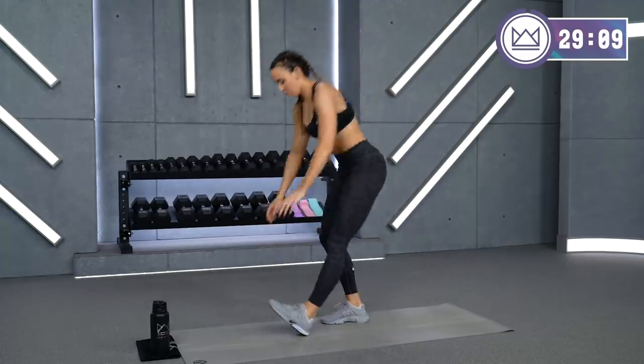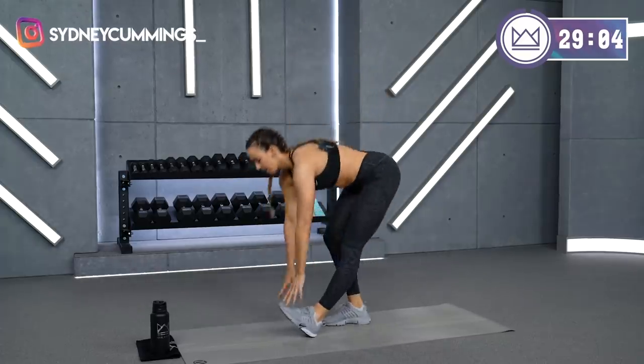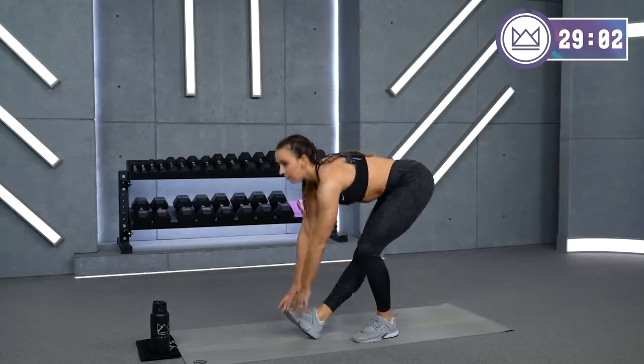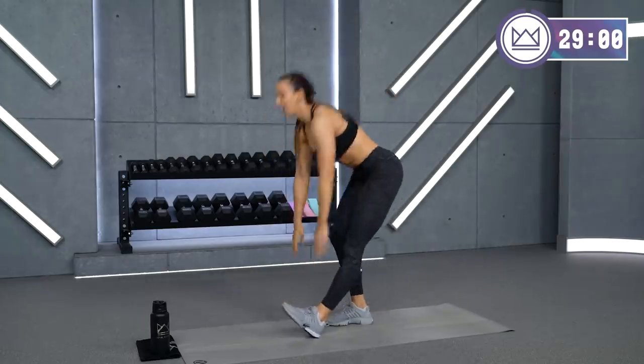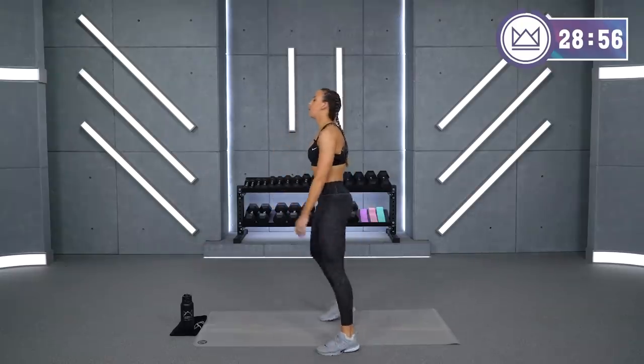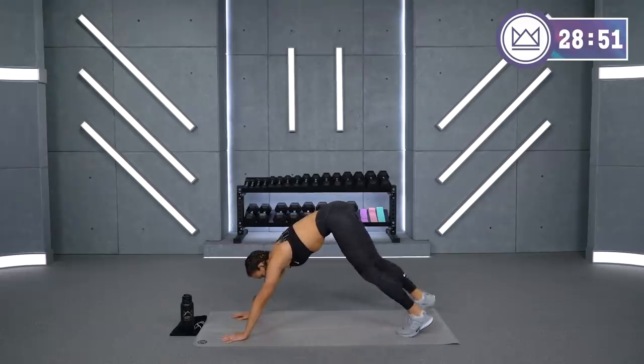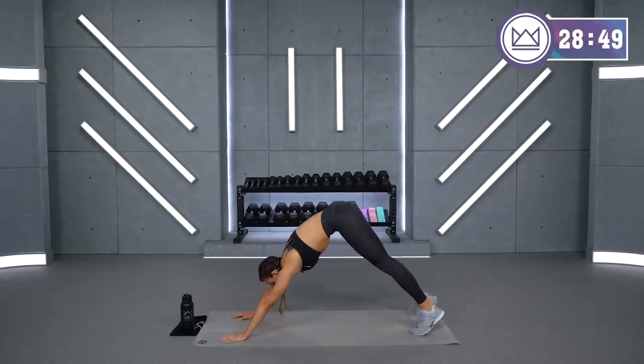Good job. Pull your toe back towards your knee so you get a good calf stretch. There you go. 3, 2, and 1. Perfect. Hinge forward, hands on the ground. Okay, let's take both feet back to a down dog.